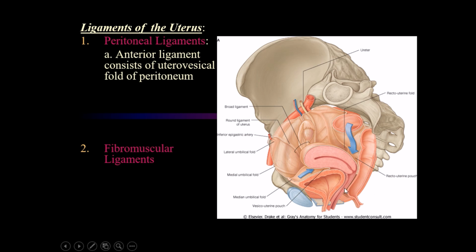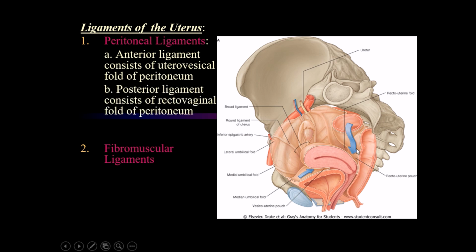So anteriorly we have a fold of peritoneum which is related to the utrovesical pouch. It is called this because it is between the uterus as well as the vesica. Vesica means bladder. So this is called the vesico-uterine pouch or the utrovesical pouch. And there is a fold of peritoneum here. If you can see, this is the fold of peritoneum which is hanging and reflects back. So this is called the anterior ligament of the peritoneal fold. The anterior ligament consists of the utrovesical fold of the peritoneum.